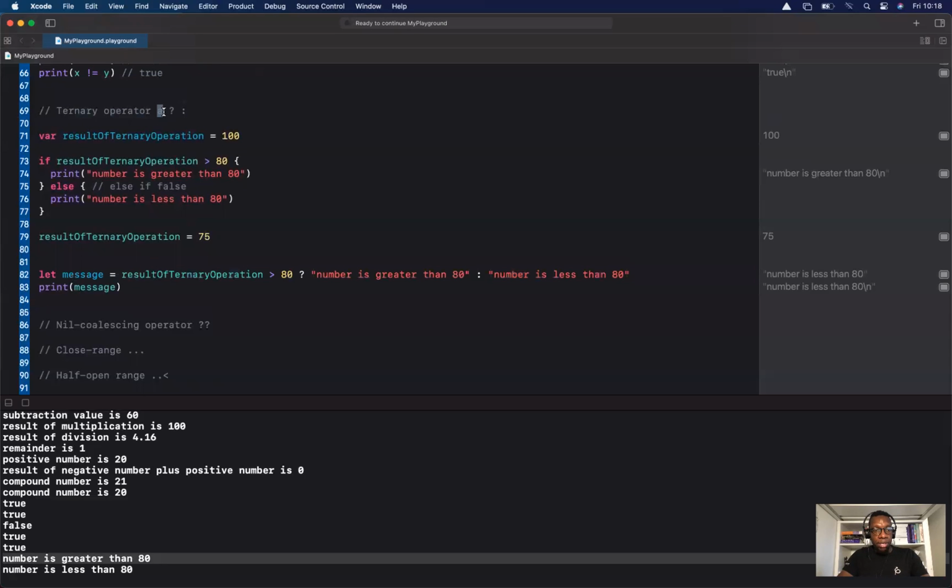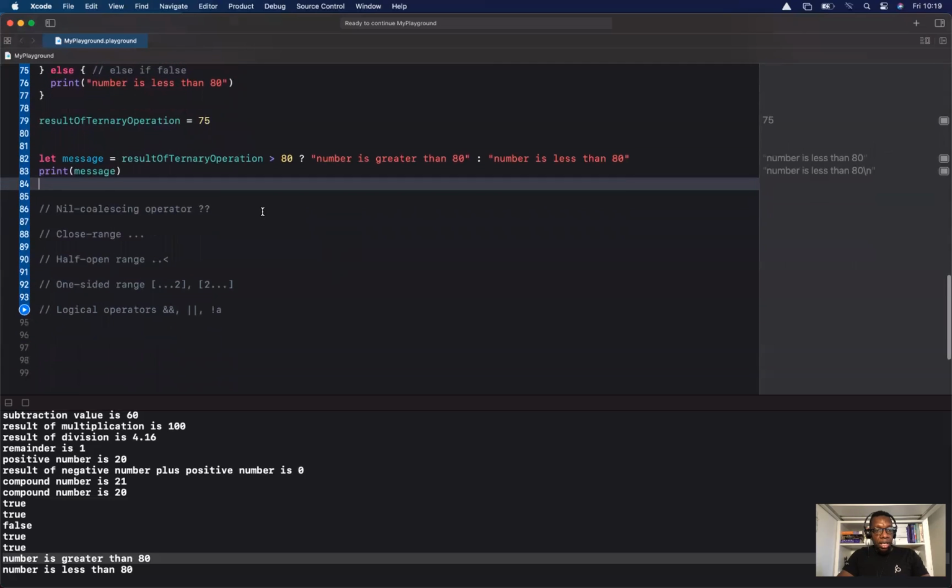Again, we have 3 statements. The question mark is if it evaluates to true, and we have the colon if it evaluates to false, right? So first, the compiler checks this condition. If it's true, it executes this line of code, and it's done. If this condition is false, it goes ahead and executes this line of code. Okay, great. Let's keep going.